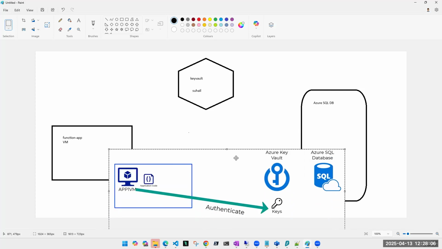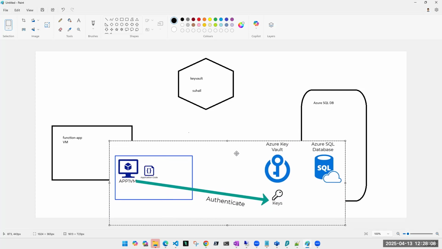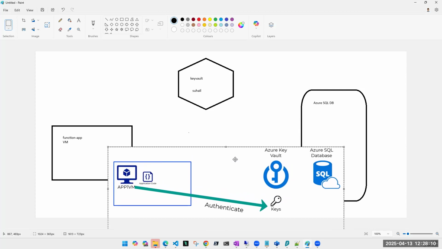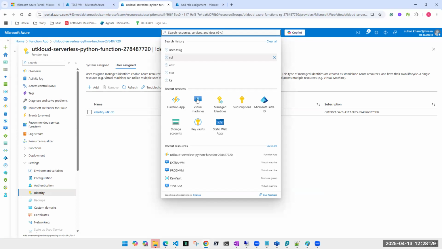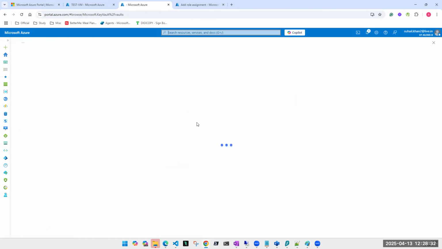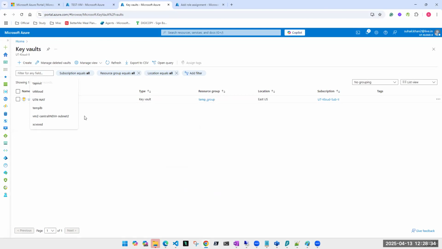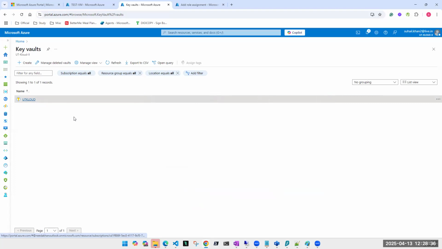That why are we using identity, and how do we use identity? When you want one resource to access another resource for anything, you will use identity, right? Now let's talk about the key vault, how the key vault comes to picture. But before we see here, let's go ahead and again check the key vault. So if I look for this key vault, this is the key vault.